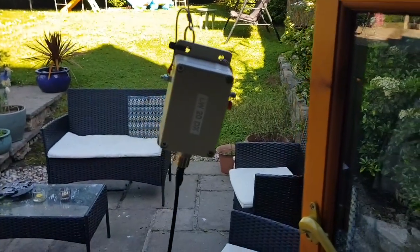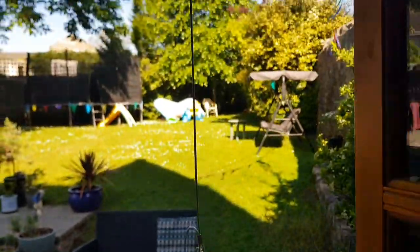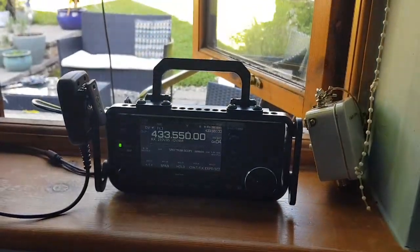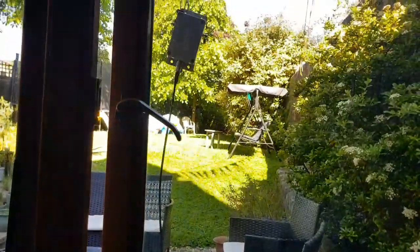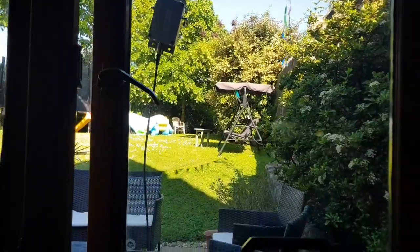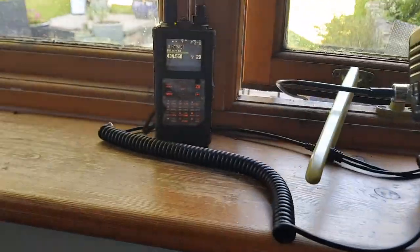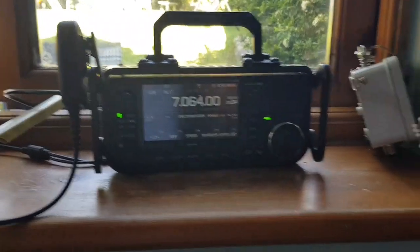So here's the long wire LW20DX stretched out to that tree. I know you can't really see it, but now we're just setting up the 705. Mzero FXP — got the wire set up, there's the 9 to 1 balun out there, not very clear because it's sunny outside. So it's a 20 meter wire with a 9 to 1 balun. Got my trusty D74 and we're just going to tune through and see what's about.